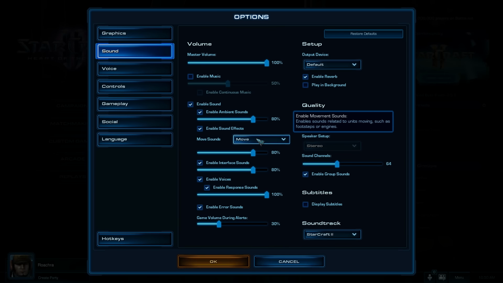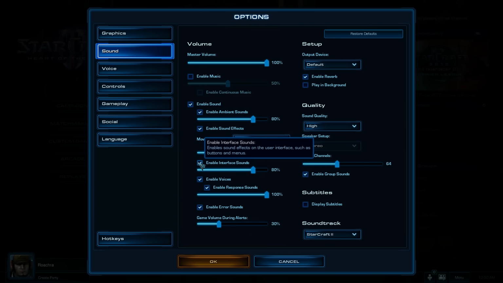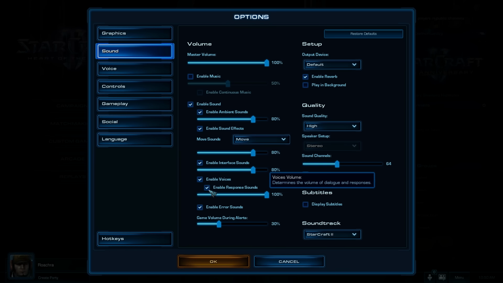The move sound effects, some people will turn this off, some people leave it on. Really doesn't matter. Things like Hellions have pretty obnoxious sound effects when they're moving around, so just to clarify, a lot of people will turn them off. But you do lose a little bit of the richness of the game. The other big ones, interface is just like clicking buttons and stuff like that. It really doesn't matter that much. Voices, this part is really important. So this is like your unit responses and stuff like that, right?